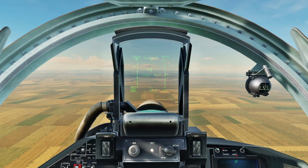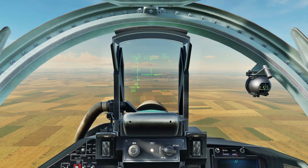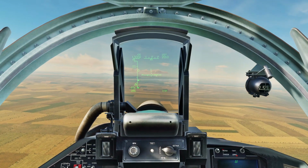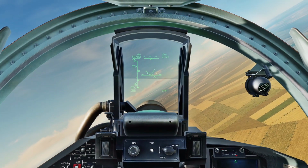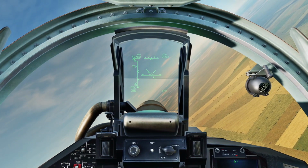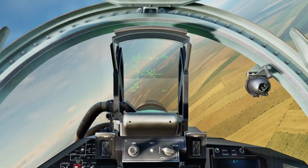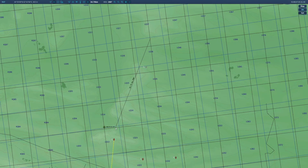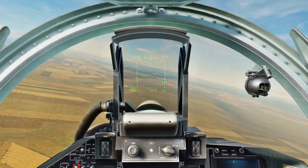So what I'm going to do is slew my targeting to it, right down to the bottom, and hit target lock, and now that bandit is locked. He is a bit off my screen. He is going away from me, and as you can see the little circle there on the right side of the HUD, that is the actual bandit location. I'm staying at about 2,000 meters, and yeah, there's our F-15. So in theory, once we get close enough and we have enough range, we could launch an R-27 ET at that bandit. And now I'm in pursuit on the bandit, trying to get him.